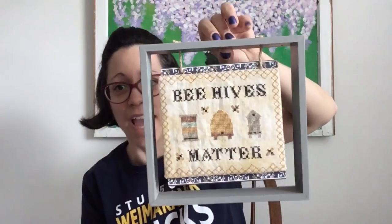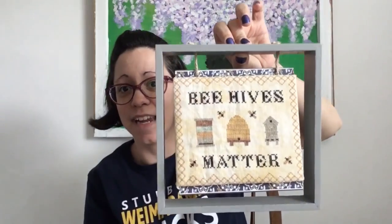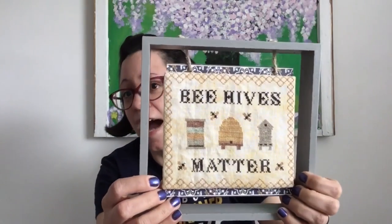One of the first things I'm going to show you is an item ready for display. I actually finished it a couple weeks ago after I filmed my video and totally forgot to bring it back the last two weeks. This is Beehives Matter by the Nebby Needle. At Dollar General I got this little wooden piece with a hanging sign - it's gray with a golden color and I thought it would be perfect. My finishing isn't perfect, I got a little off-square on the corners, but it was kind of the perfect size and the colors match the beehive skeps.